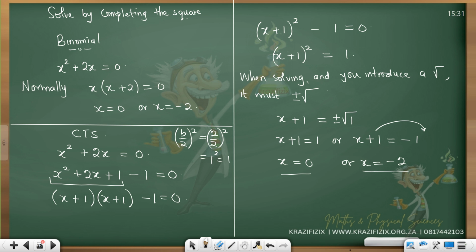Check my answers. It's the same. Yes, it's longer, but sometimes they tell you to show by completing the square. I don't know if it makes sense, everybody. You complete the square. You move the constant over to the right-hand side. When you introduce the square root, it has to be a plus or minus. Please let me know by a show of a thumbs up if you are okay with this, because I want to go to a trinomial, but I want to go only if we are okay with a binomial. Then we'll have a few questions to do at home today using completing the square.